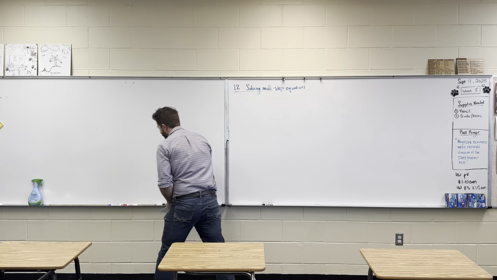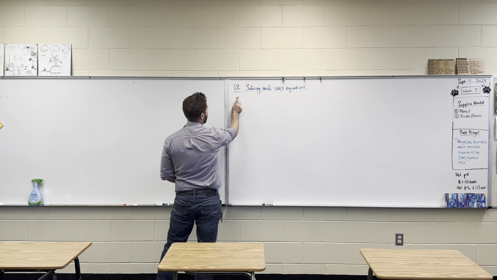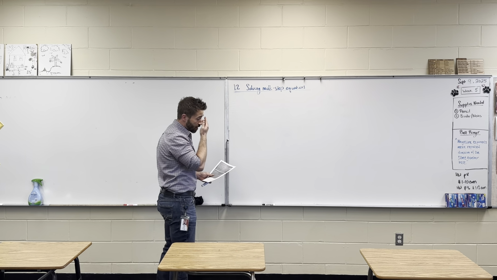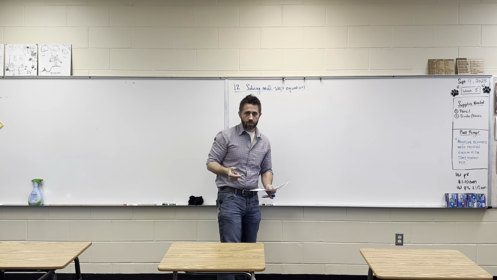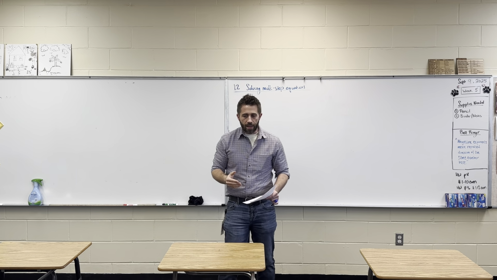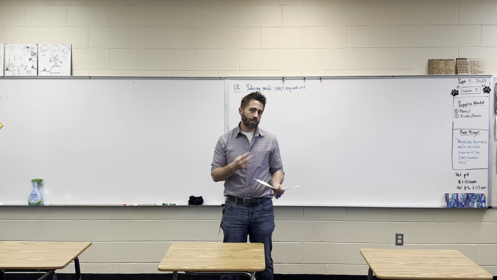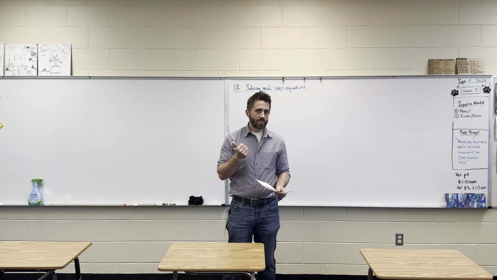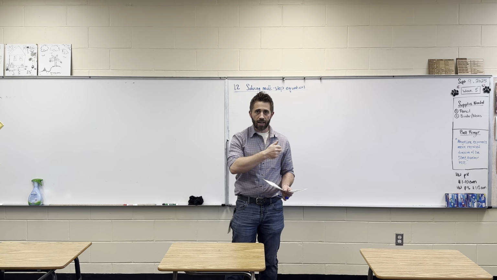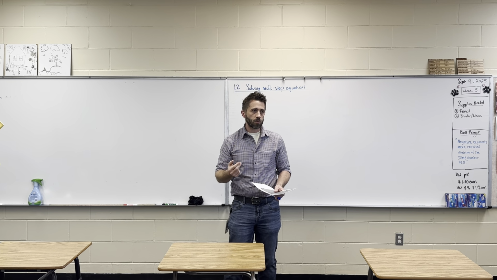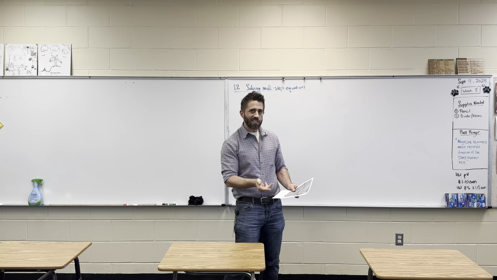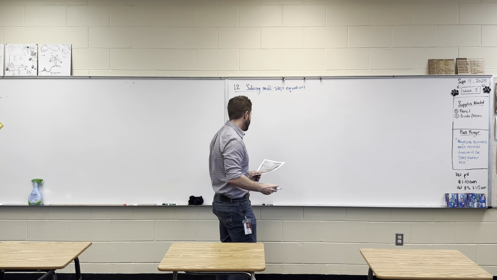So if you weren't here for today, we're covering section 1-2, solving multi-step equations. This kind of picks up where our last few questions left off, where we're starting to see, okay, I have variables on one side, on both sides, how do I do the isolation process? And we're going to see there's two different ways to do it. One where we simplify one side and the other side and then isolate the variable, and others where we can pick and choose when we isolate and then simplify if we do it all. So let's go ahead and take a look.